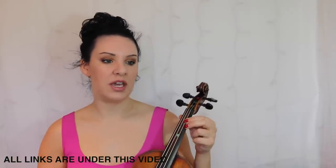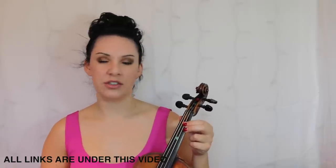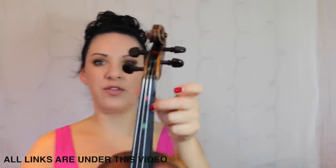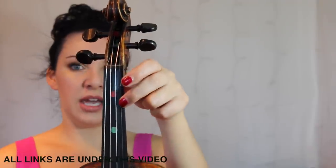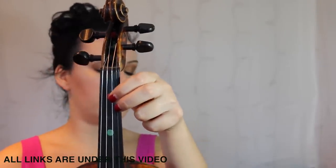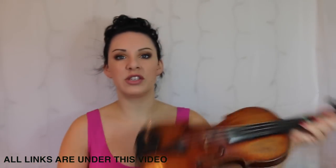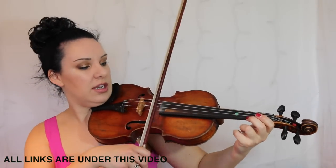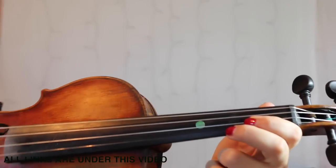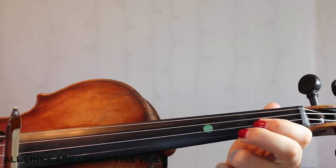Then you've got some double stopping as the last note. The double stopping is easy enough to do if you want to put that in — it does sound very nice. If you don't want to put it in it's completely optional, so just miss the one underneath and put the G in instead. When you play that first G your second finger is going to be in a back position, and then on the A string you play a B which is going to be on the dot. The two fingers are crunched in next door to each other, so once you've done that G, the B neatly finds its position there.